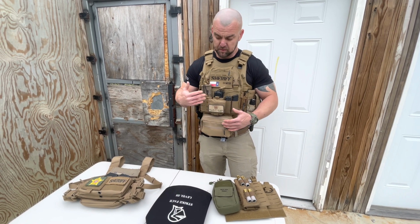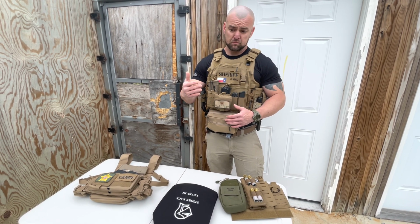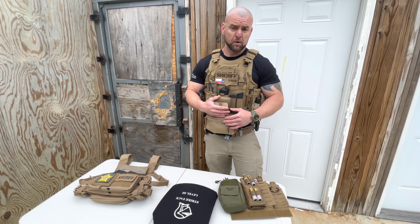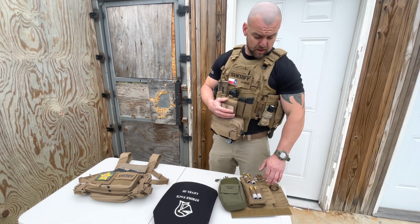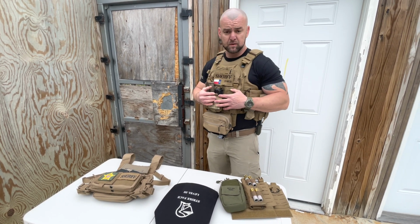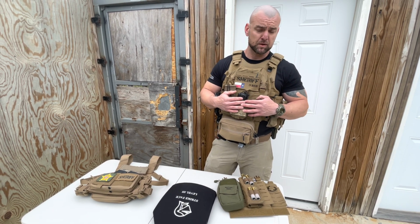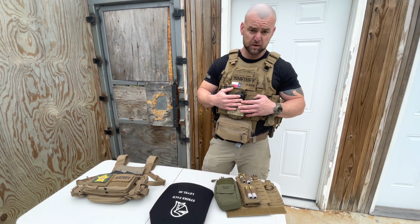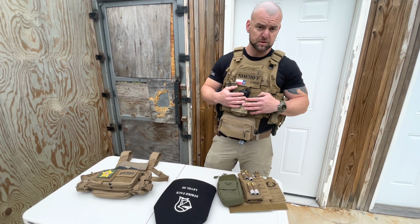Even though I need this gear, I need this setup, when I'm coming through this door for a hostage rescue, we are there, unfortunately, to have to do business that we don't want to have to do. We need all of our gear readily available. We also, on our daily operations, don't want to look militaristic. It's a bad point of view for the public right now. So agencies can choose to have these laser cut, or on other parts of the vest, such as the back or the sides, they can just leave that slick and only have your gear up front. This multi-mission plate carrier can be set up for your needs. Aspetto has been awesome and very innovative, and we finally have a kit that we can take to every mission, no matter what our assignment is and no matter what our daily operation is.